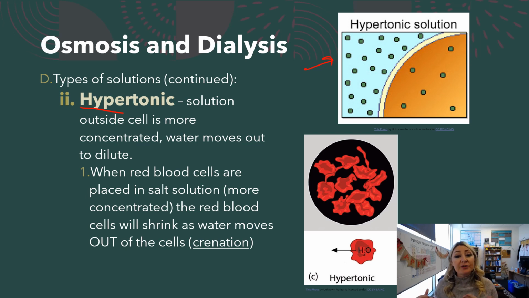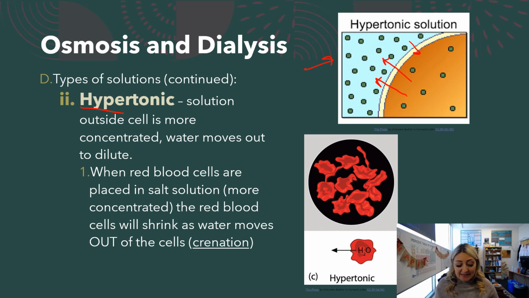If water is the only thing that can pass through that membrane, water is going to move from low concentration to high concentration at a greater rate than it's moving back into the cell. And again, the goal being we're going to move enough water out of the cell so that the concentration outside of the cell is equal to the concentration inside the cell. And we can do this by diluting the outside concentration with water. Well, what happens when you do that? It sounds good and dandy, except that you are moving water out of the cell.